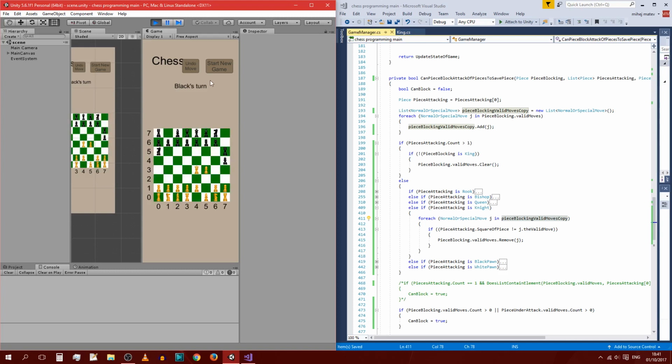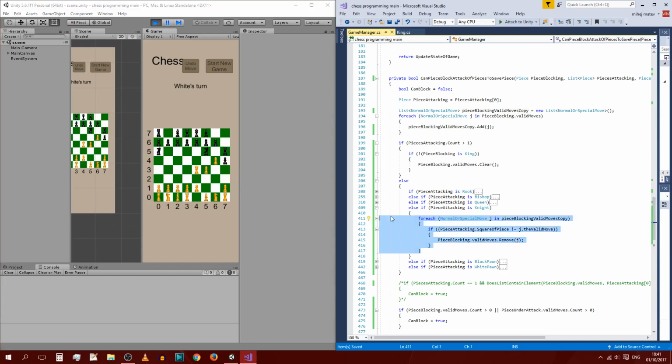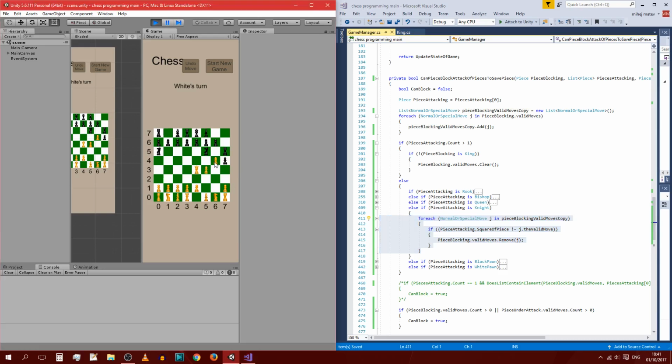There, well, I don't want to do it that way because I want to... Oh, no, no. Black's turn, there we go. And something like this. So the only way that I can protect the king is either moving the king out of danger or killing the knight. And if I am trying to protect the king with another piece other than moving the king himself, the only way to do that, to protect yourself from a knight, is to kill the knight.